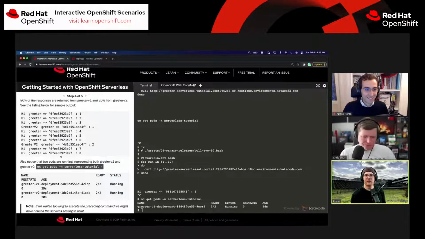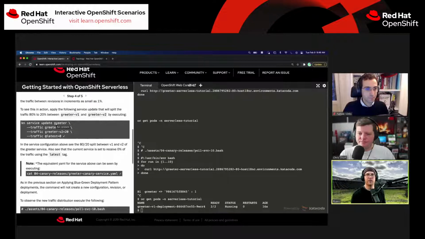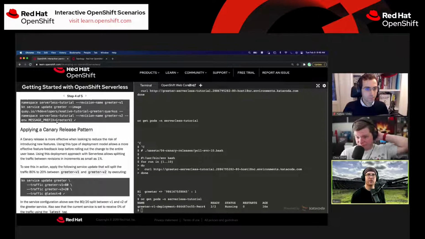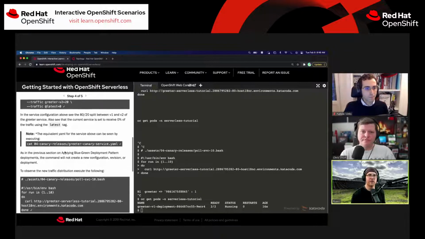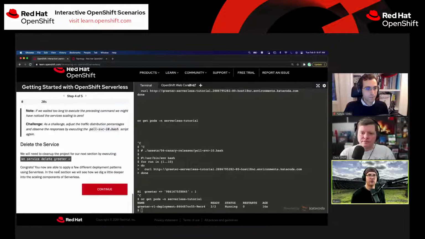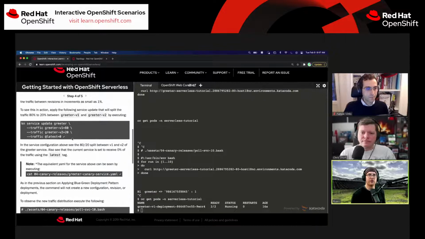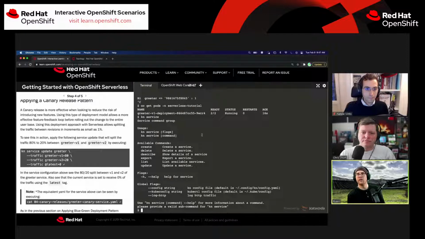We've got something running here, but I hit some kind of issue with my shell earlier, so I'm not sure how many of these commands actually pasted. Let me see if I can find the example for showing the different... let's do kn service. Is there like a kn service list? Yeah.